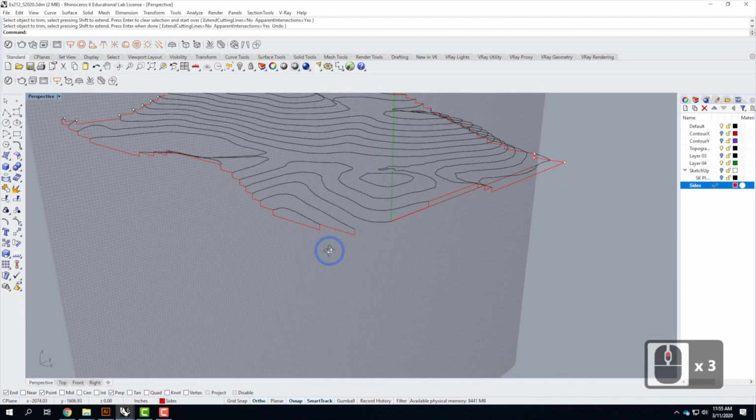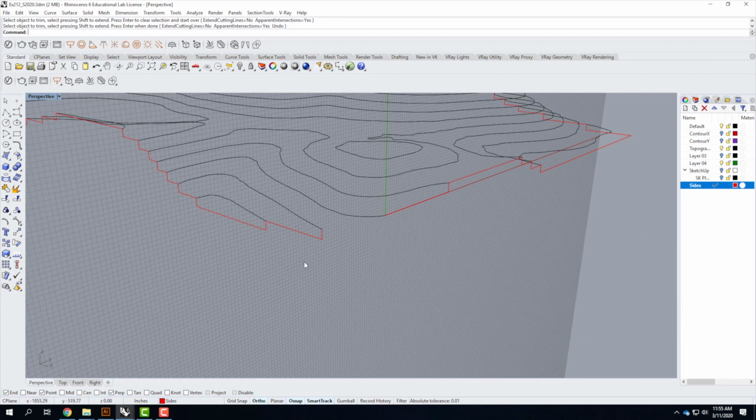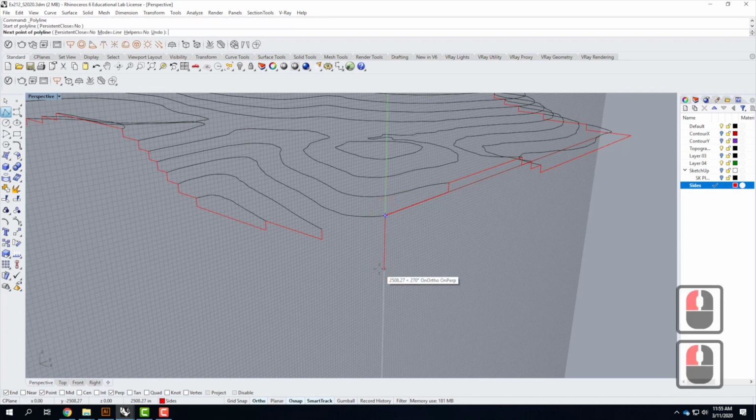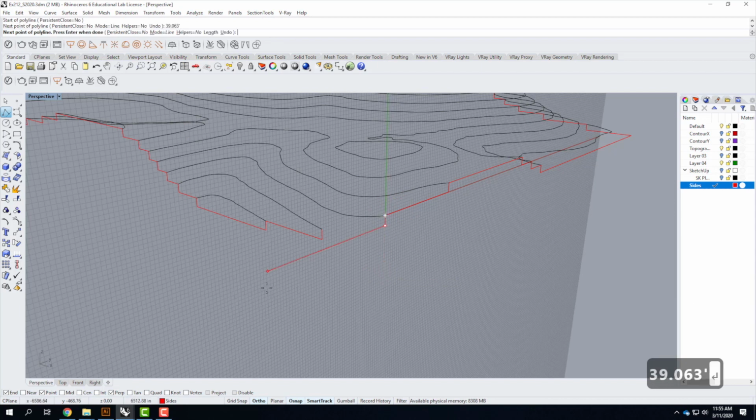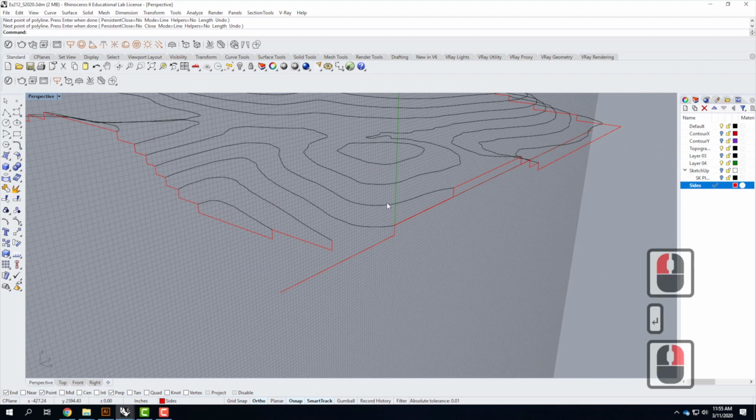So let's look at this corner now. So this corner, we're coming down. This is going to step down and extend out. So I'll go ahead and start there. I'll go down by my 39.063 feet, and I'll leave it long. So now in this scenario, this contour, the next step down is this contour.